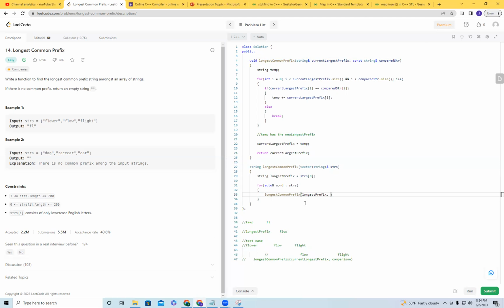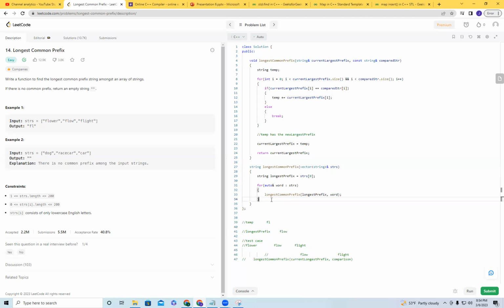Once again, this is passed by reference, so it's going to get updated inside of here. And then what am I comparing it to? I'm comparing it to the word. So that's pretty much it. For each iteration, it's going to narrow it down and get the largest common prefix.